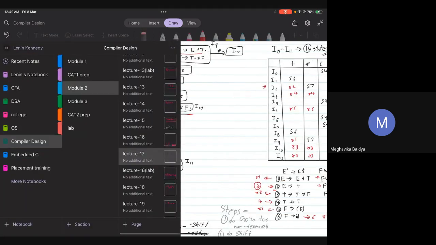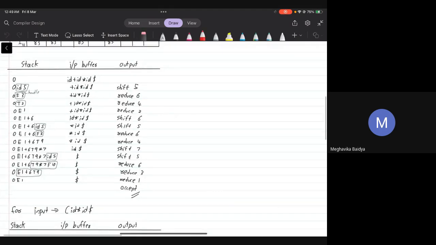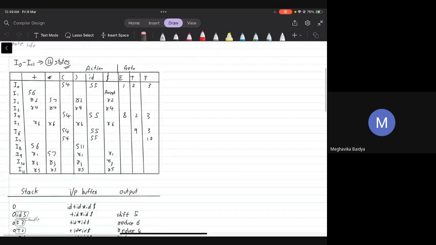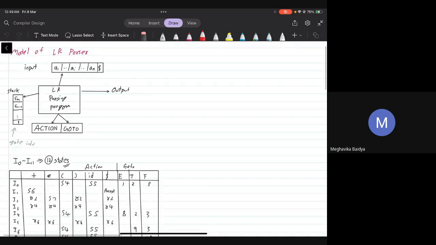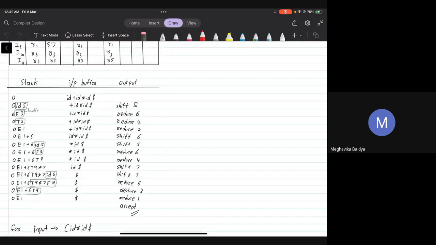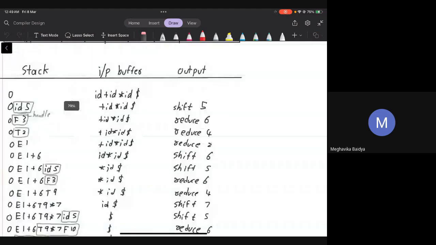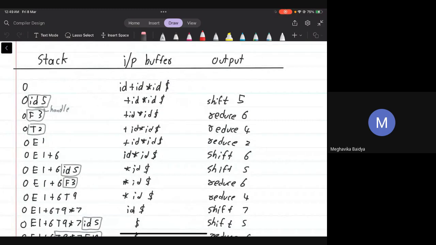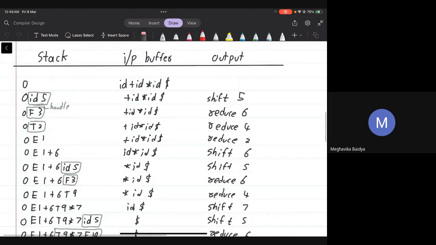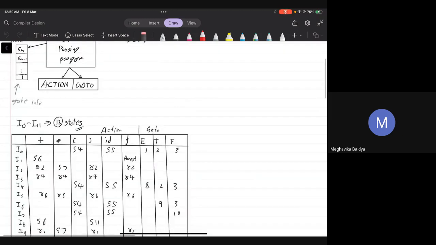Okay. Next, we have this. So it's the same thing here. We did that, we got the table. Now we have the parsing. For parsing, we took an input of ID plus ID star ID dollar.